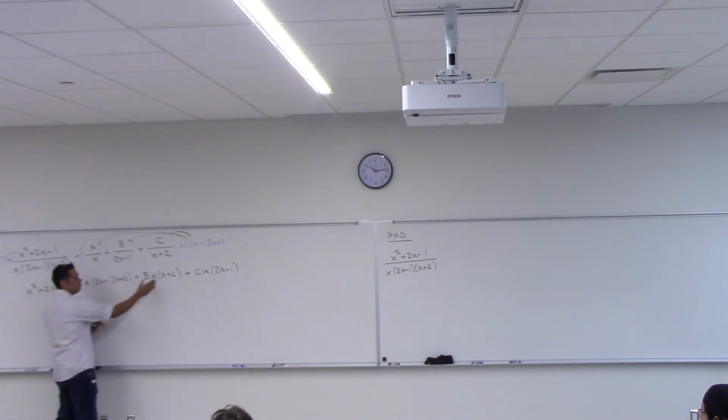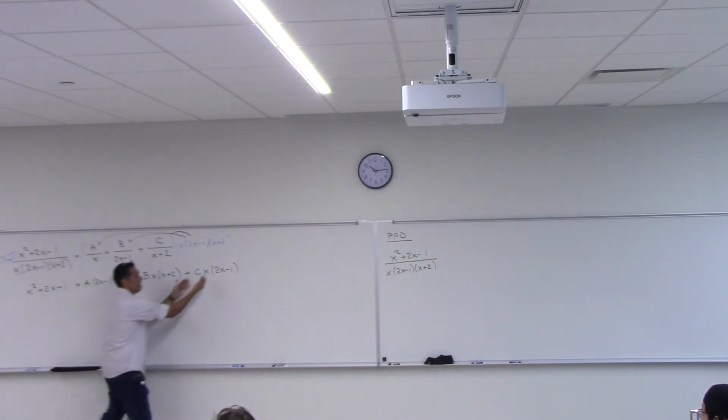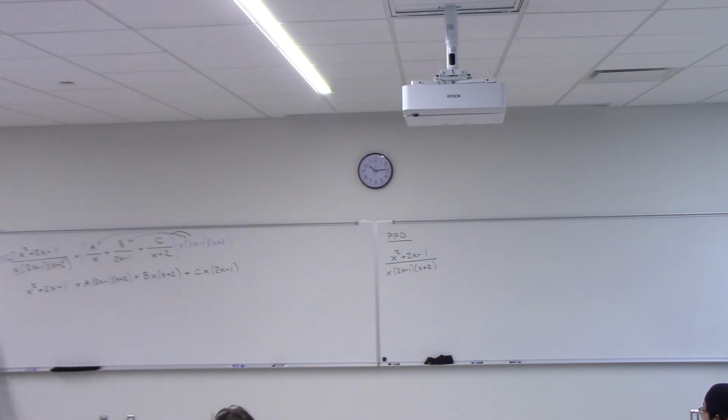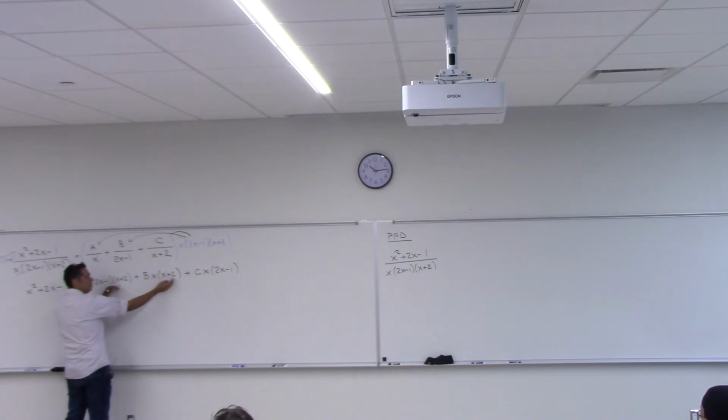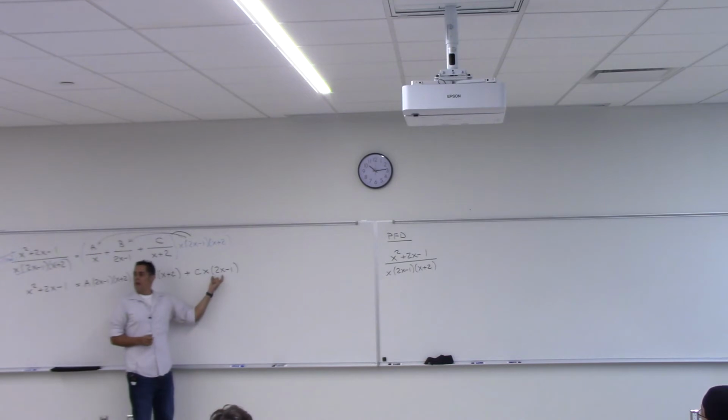Now what if I want to figure out what B is? What could I let x be to kill this one and this one off? That one's a little harder. What's that? Negative 2 would kill these 2 off, wouldn't it? Negative 2 here would kill that off. Negative 2 here would kill that off, and leave this one. So then we could go find C.